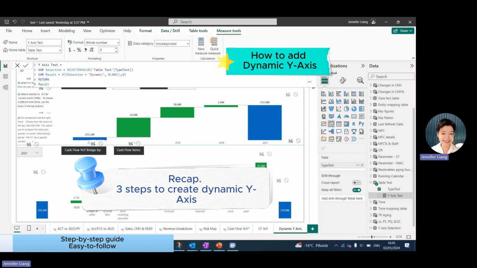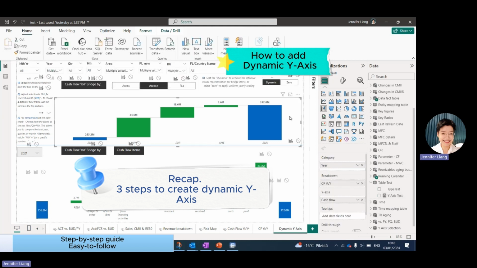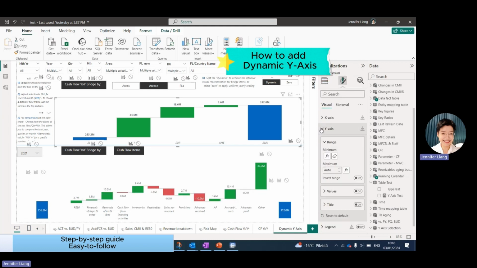The last step is to add the created table and measure to the visualization. We need to add them separately to the visualization: first the table created as a filter, then the measure created to the y-axis formatting.